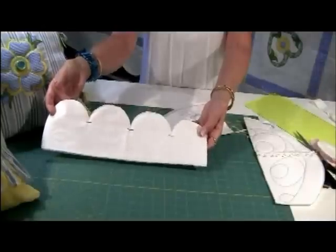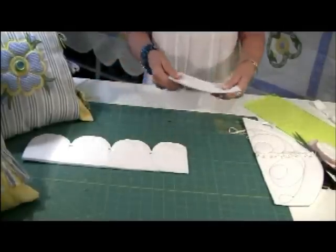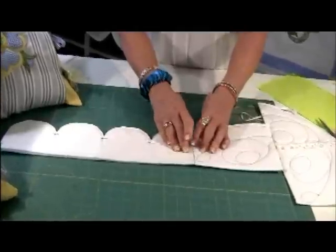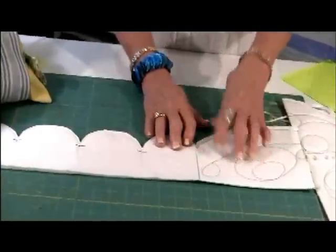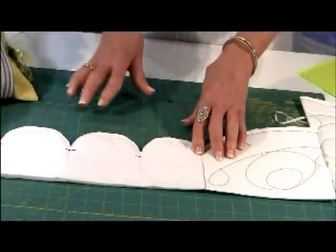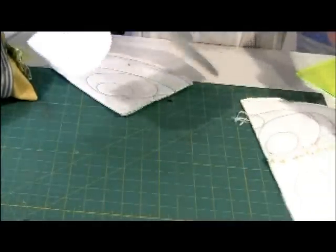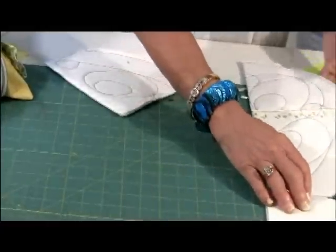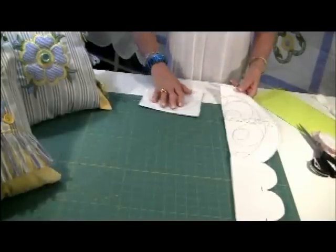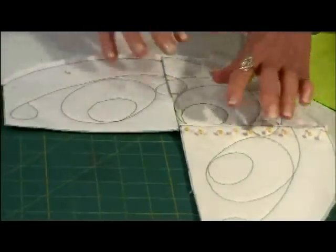We've joined these scallops with the Jenny join and the little satin stitch ball, all done in cotton thread. Then we have to add on each end of our shorter border pieces one section of our scalloped corner, or half-circle corner, and we join that with the Jenny join. That's the end of our top and bottom borders. For the side borders, we will need to join two pieces from our corner sections so that they join here to make this lovely circle and keep going round into a square.